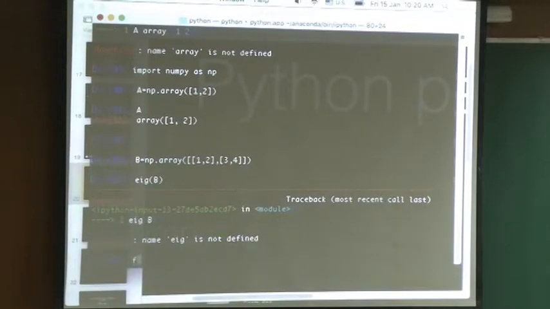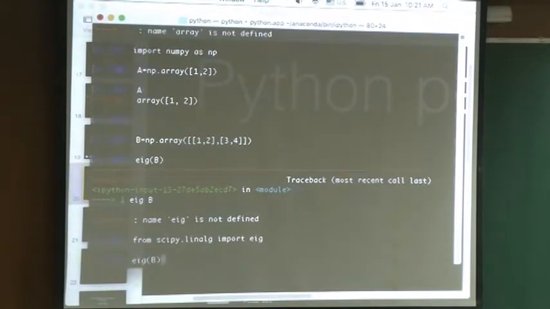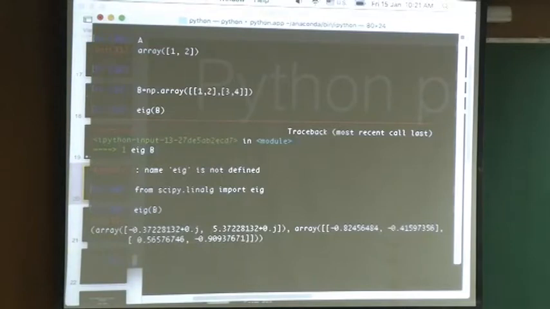So I say from SciPy dot linalg, it's again within, you are going down, import eig. You can import in many ways. From this package I import eig. Now if I say eig of B, this is how you import in different ways.